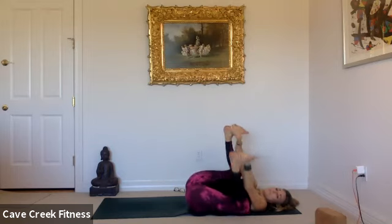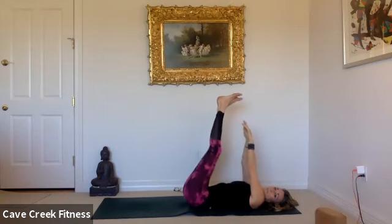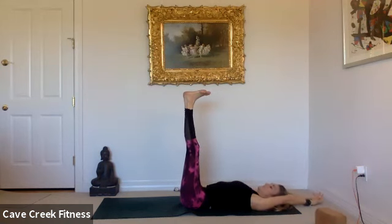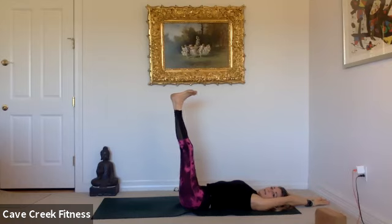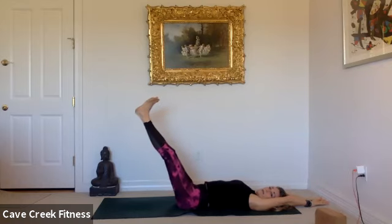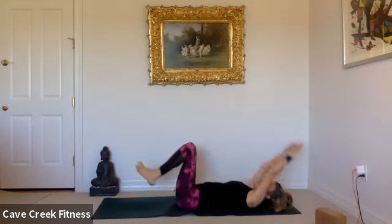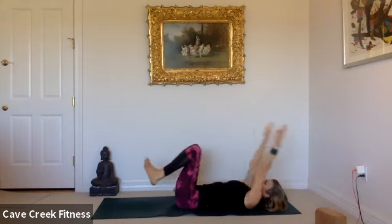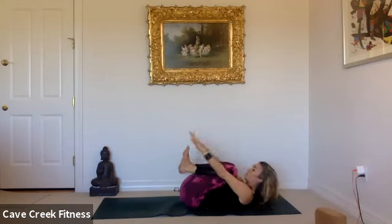And then from here, let's go ahead and extend those legs above you. Draw those arms overhead. Allow those legs to come down to a 45 degree angle. Inhale first. Exhale as you draw yourselves in, touching your knees with your toes. Inhale back. Exhale forward.